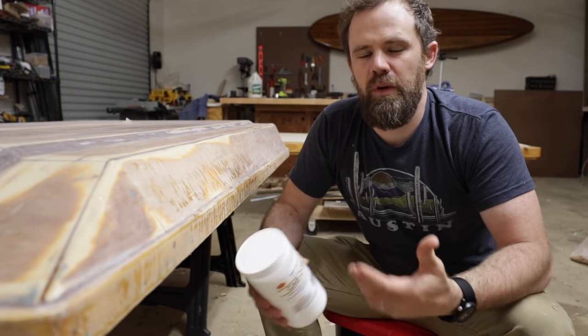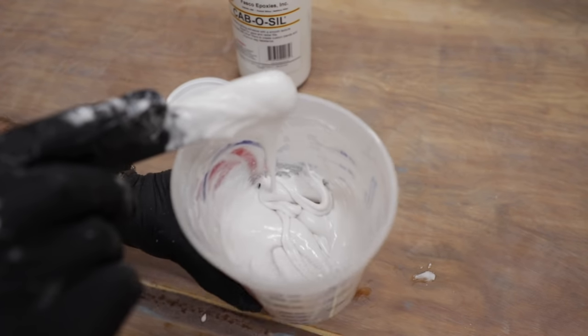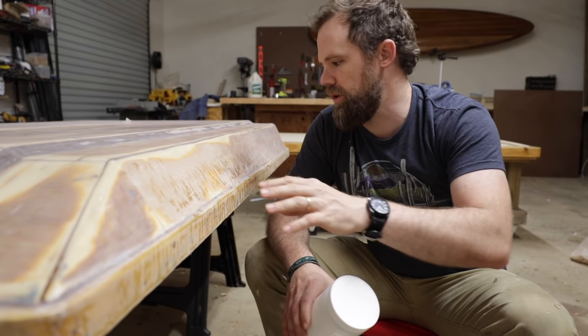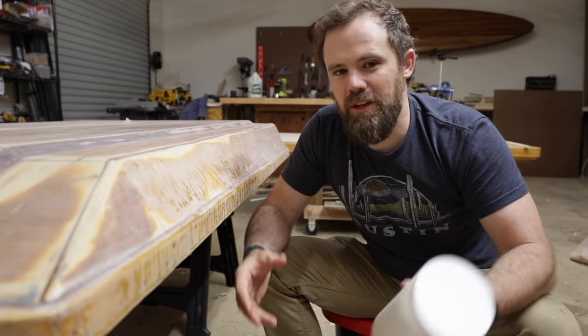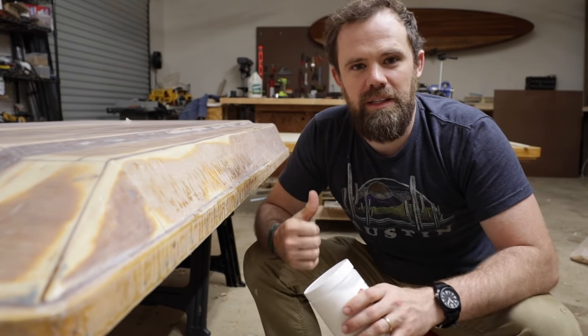It'll thicken it up to more of a peanut butter consistency so that when we put it on more of a vertical surface, it's going to stay in place. It's not going to sag or run or anything. But yeah, I could talk about this stuff for days. I don't want to nerd out on this stuff too much. Let's grab the epoxy and get this stuff mixed up.